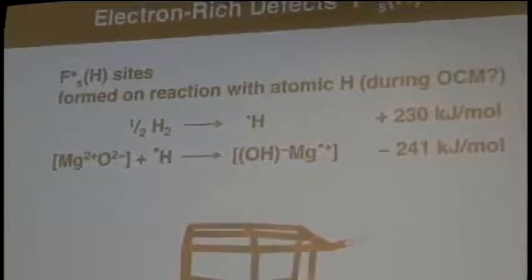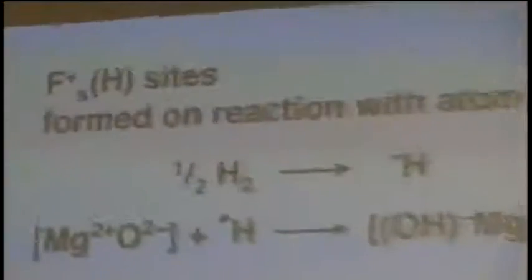The question is always on which oxides under which conditions this is going to happen. I already mentioned that it is difficult to get this methyl radical out. It needs a lot of energy. So what can be done? Let's first look at another situation, how you create a species which is left behind after you have taken out the methyl radical.